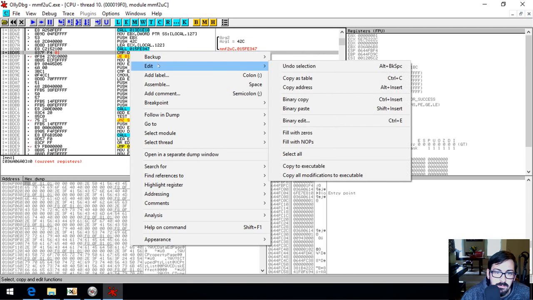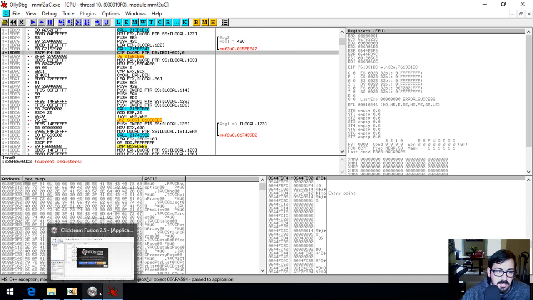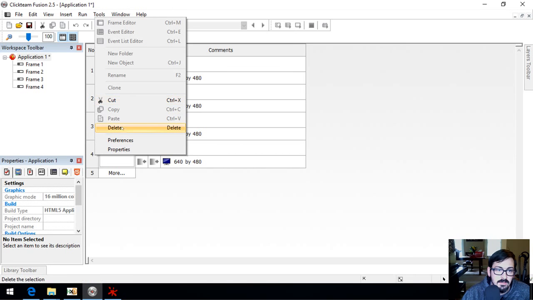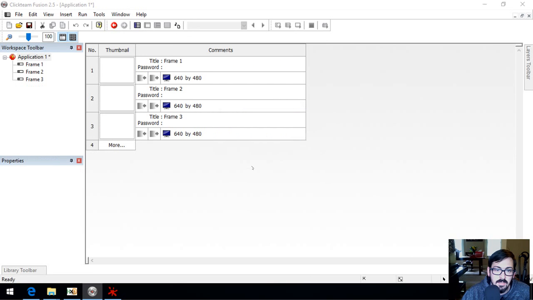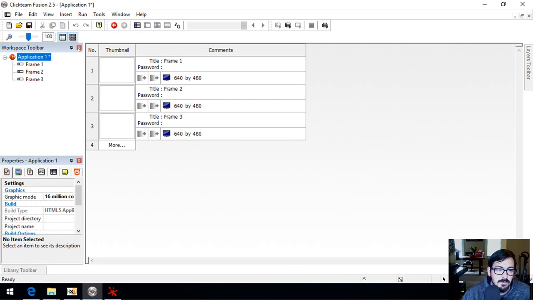God, I've been using... Oh, there we go. Undo selection. Using x64 too much. Okay, so we are in trial. Delete. Yes. Program features restored. Open is going to try. And it still doesn't work.